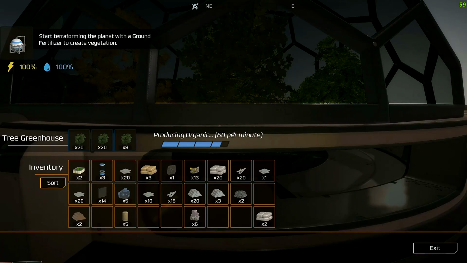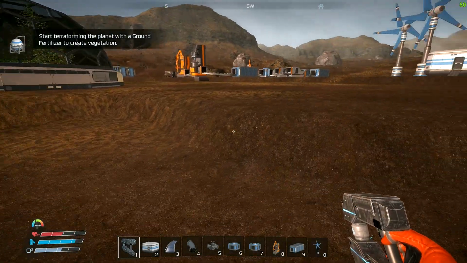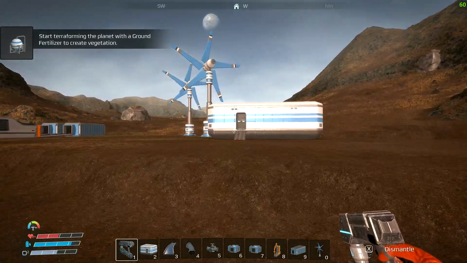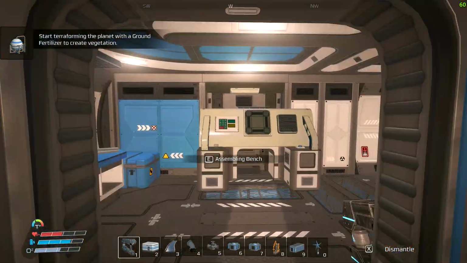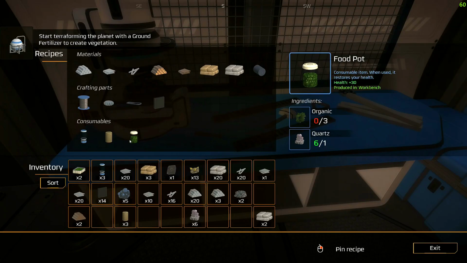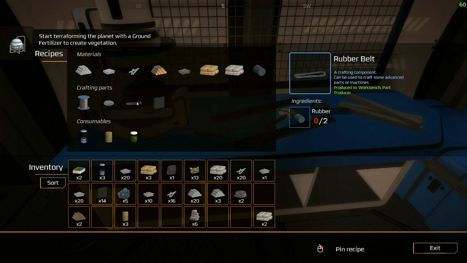We're gonna need more. Tree houses, they produce so much organic, and then from organic you can make food parcels. I don't want to be making that many food parcels. I mean, I'm living off of what I'm able to produce here on this one thing, right? So you can create food pots, which is quartz. Really? Okay, for the jar, I suppose. We can make rubber, basically, from organic, 5 organic to 1 rubber. And that can be done in a part producer. Okay, and then from that, we can make rubber belts.